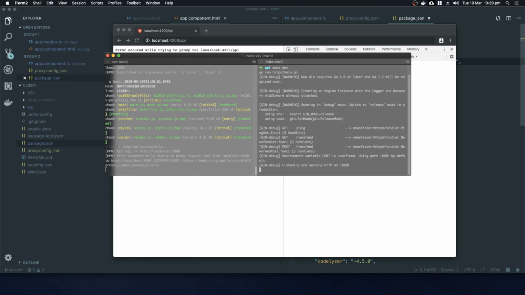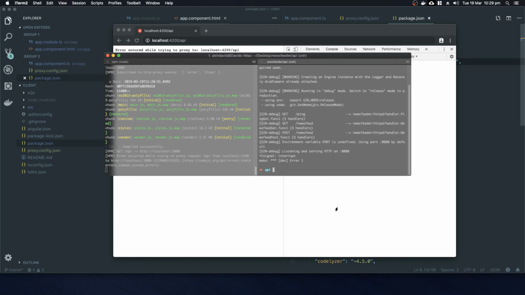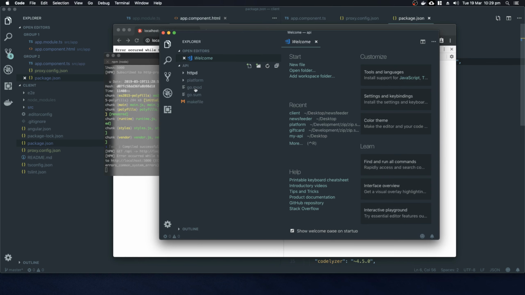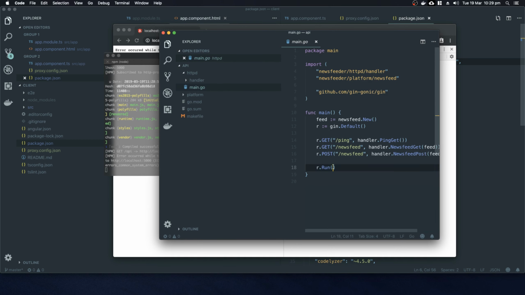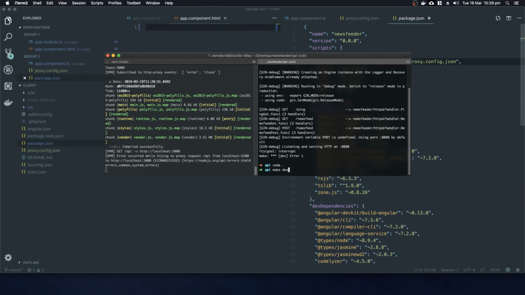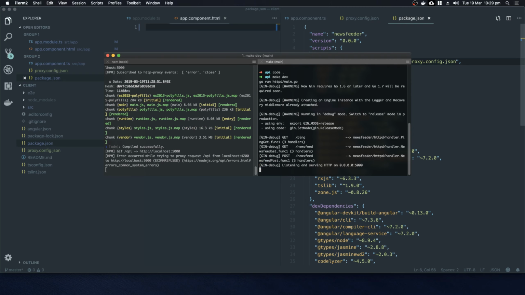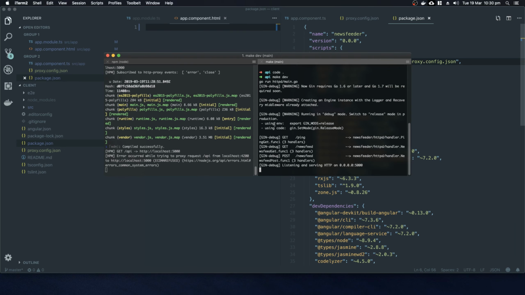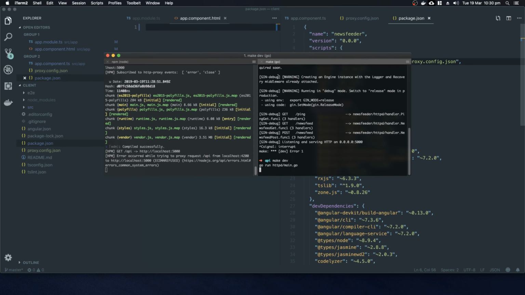I think it's set to 8080 currently, so let's go ahead and change that. So we want to set the URL to be 0.0.0.0, so any incoming request domain, and we'll also set it on port 5000. Okay, and we'll go ahead and make dev. So now we're listening on 5000. We should probably add a ping. Oh, we have one.